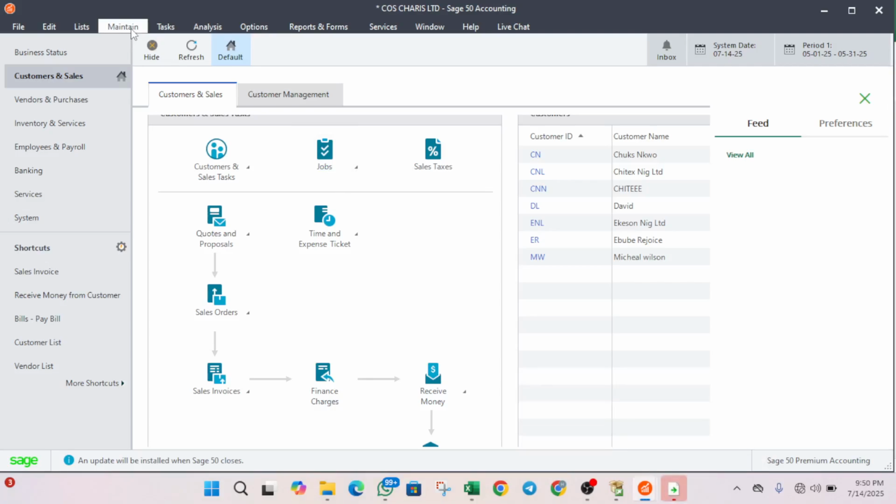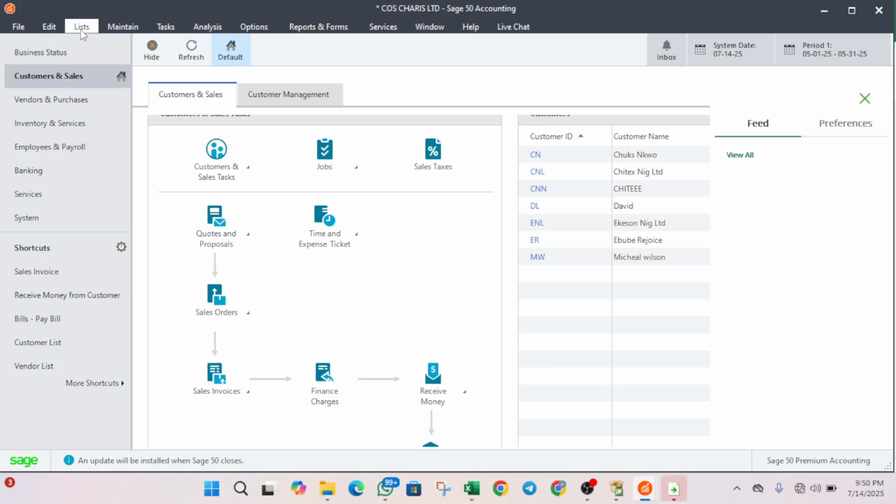If you have watched my first video where I showed you how to set up chart of account and also how to set up a new company, then I explained all these menus. I said 5 menus are used for setting up a new company. The edit menu is used for editing anything or for finding any transaction in Sage 50. That's when you use the edit menu.